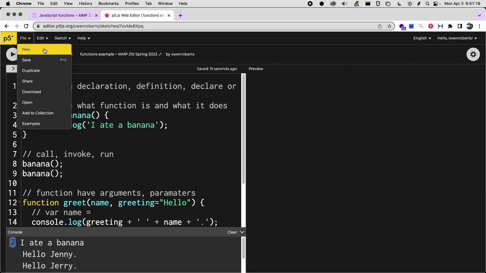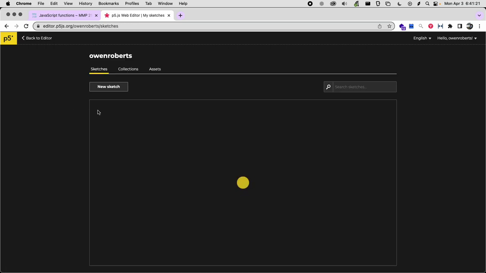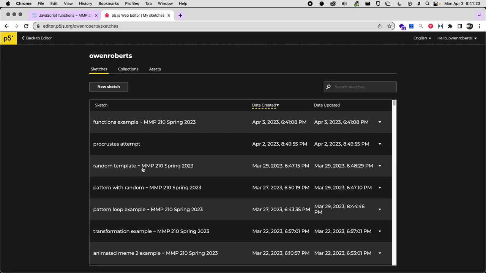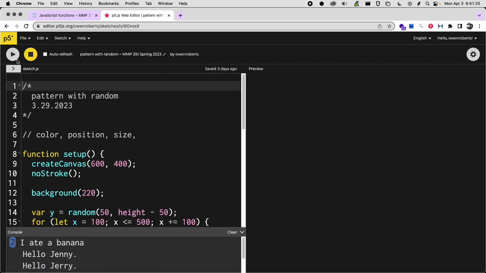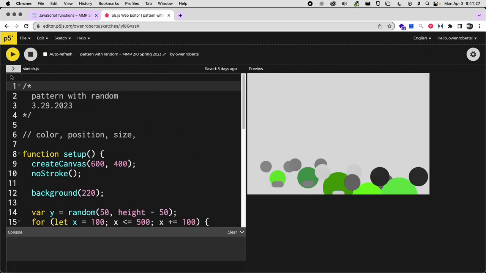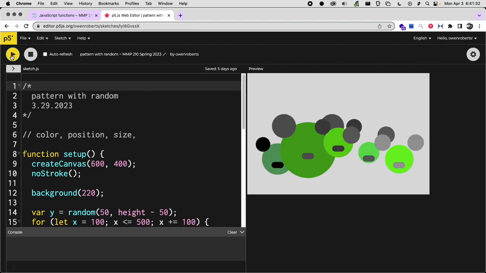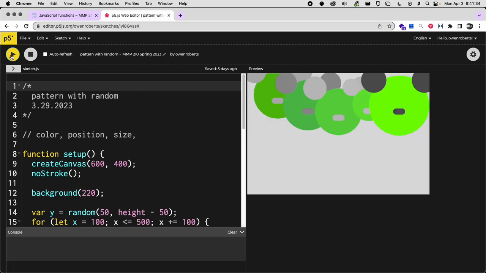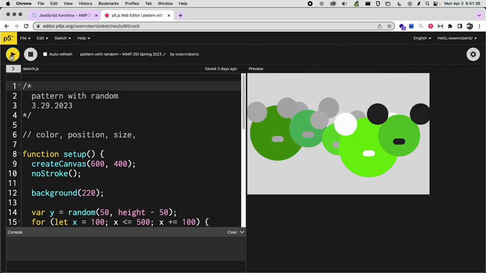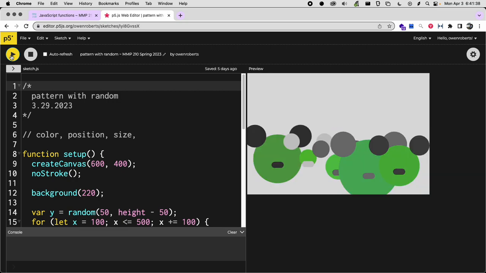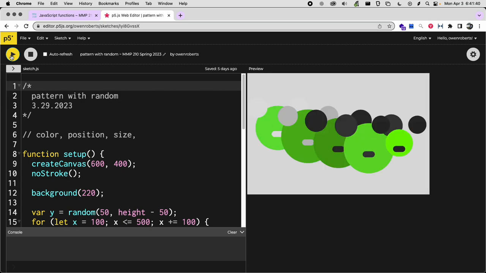And then I'm going to open up my loop example from last week. Okay, I have this frog guy. And so we can add a function in here.